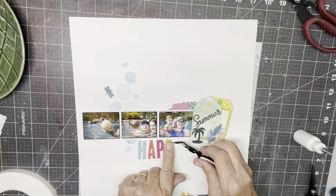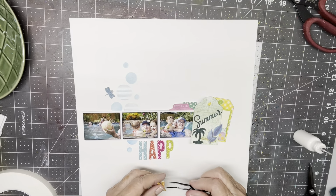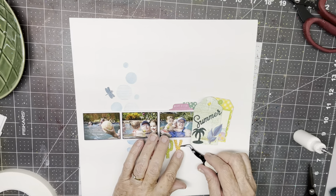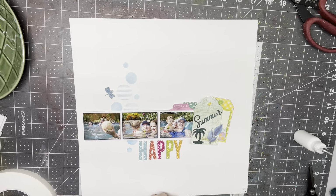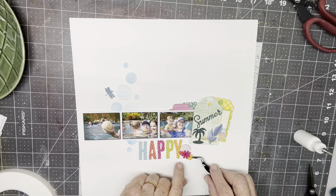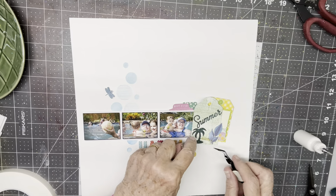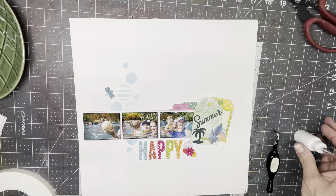Among the things that I pulled out of drawers and places that I no longer wanted them are a bunch of Project Life cards that were either cut apart cards from various papers, or they were generic Project Life type things that came with kits or whatever. So I'm just going to place that right there. I'm going to maybe overlap the end of that tag just to keep it down. And then I'm going to put this on here.